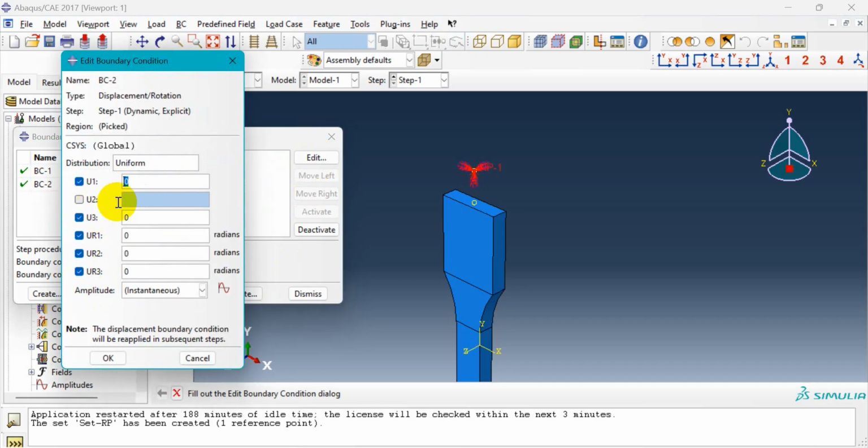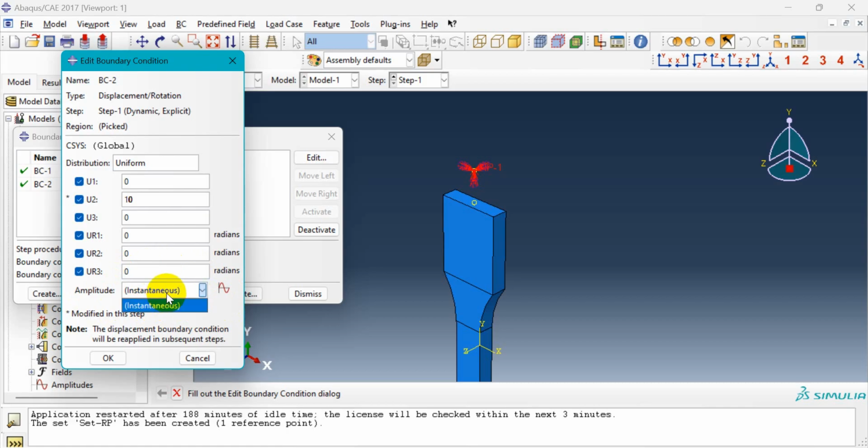Now you can see all these values are 0, but what we need to add here is 10 millimeters because our maximum is 10 millimeters. So you enter 10 here, and we need to define how it is changing from 0 to 10. So to do that, we will define an amplitude.